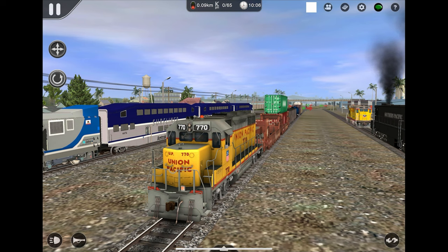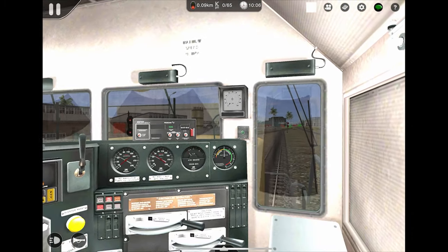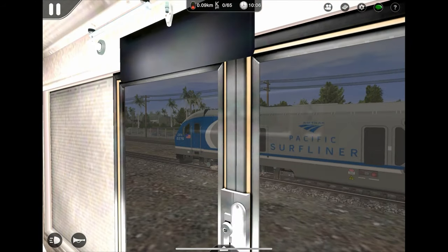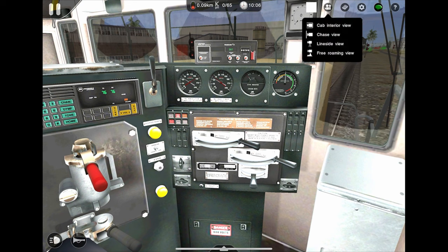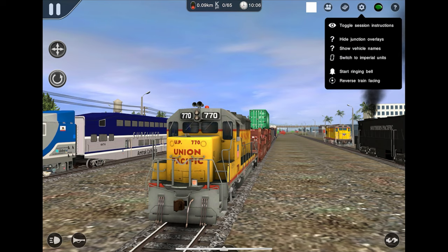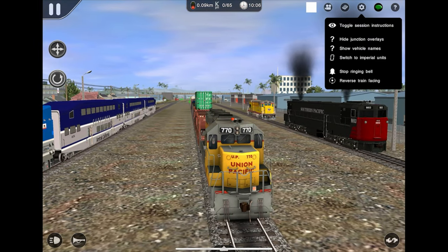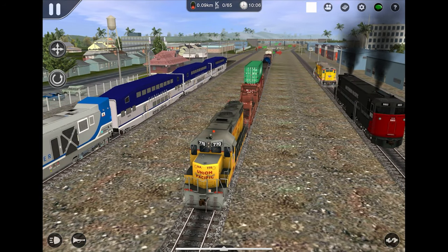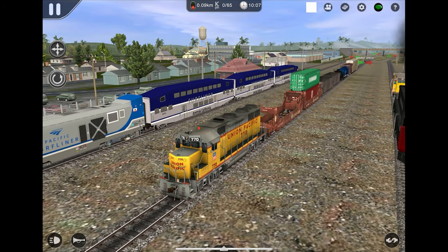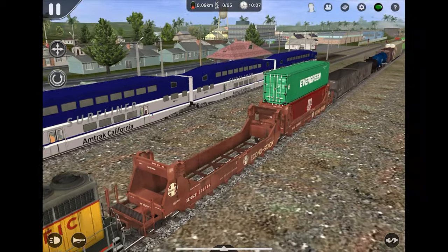Yes. So, cab view. Look at that. Even the cab view looks alright. Yeah. Nice cab view. Alright. Horn and bell. Huh, the horn is quieter than the bell. Okay, but yeah, there you go, GP35.